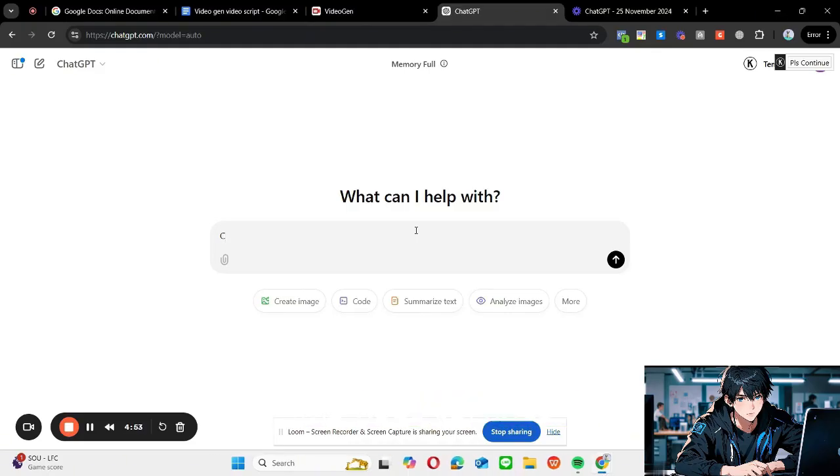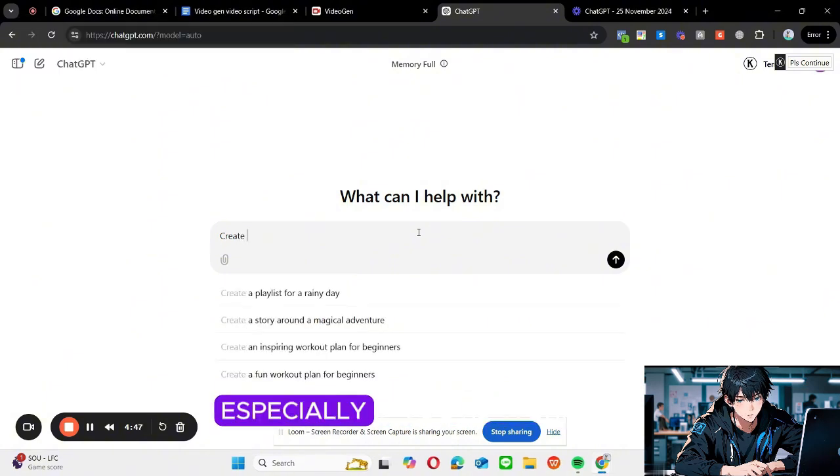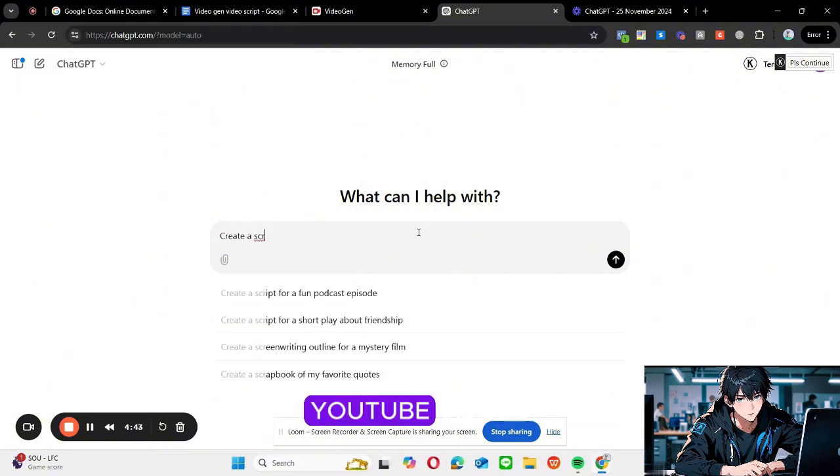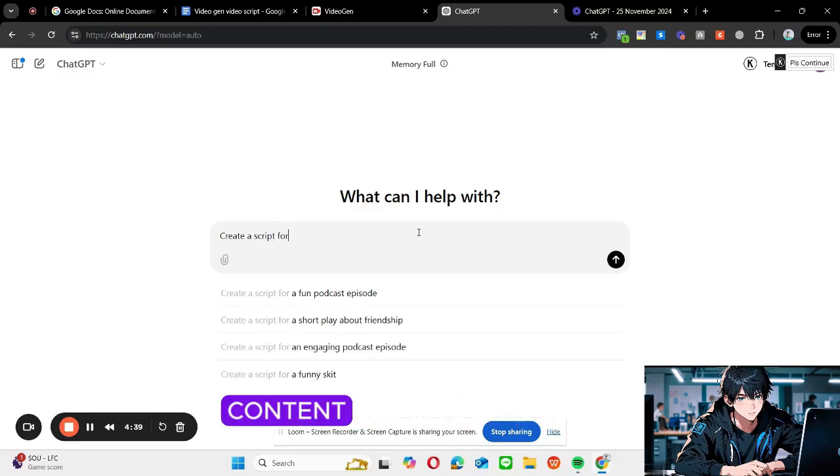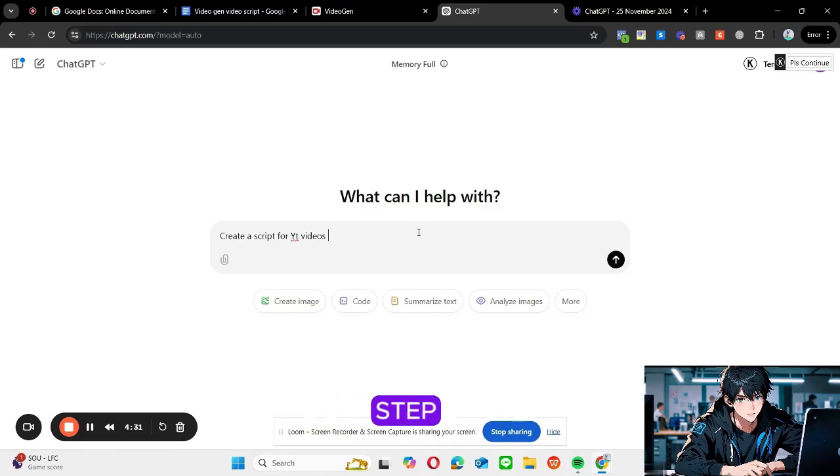First, you'll need to change the video settings because you'll need to start by getting a script. Writing a script is crucial, especially if you're working on something like YouTube videos, as it keeps your content clear and focused. For this demo, I'll show you how to do it step by step. So first, decide on a topic. It can be anything, but let's make it fun and inspiring. I've chosen to create a motivational video for this example.